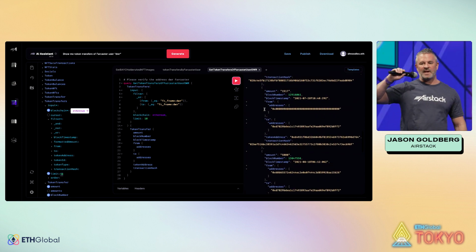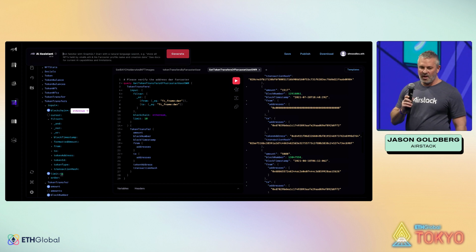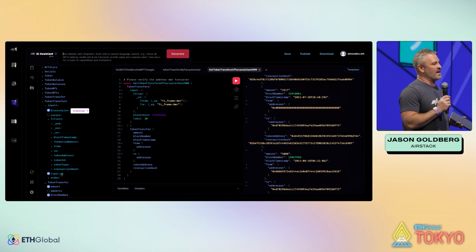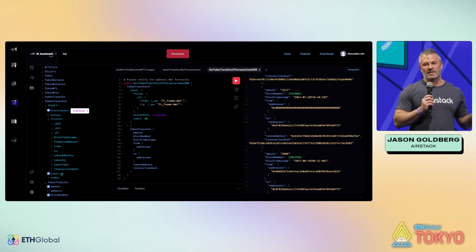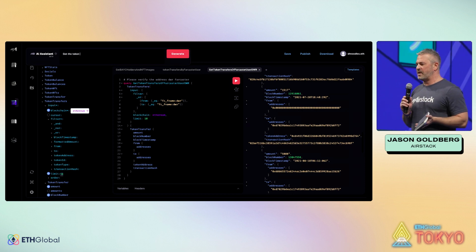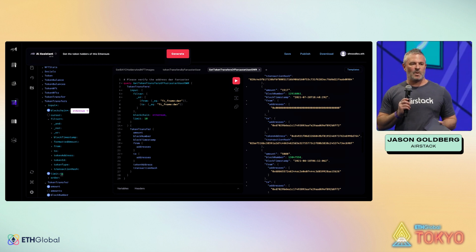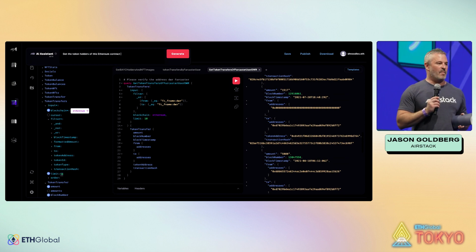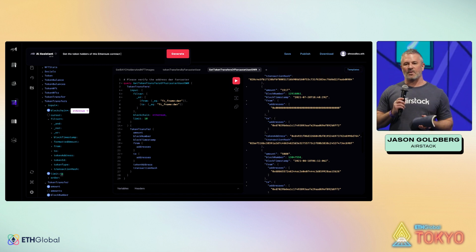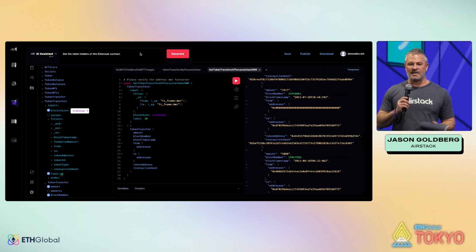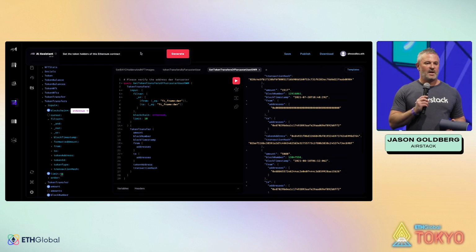Okay, one other use case we'll show you. One of the common use cases we get from developers who want to use Airstack is for DAOs. DAOs have people voting on proposals, participating in the DAOs. And a lot of DAOs say to us, what we really want is more information about the people in our DAO. Let's get their ENS name, let's get their Farcaster address if they have it, their NFTs, so we can look at what NFTs they have in common. So let's go to the Orange DAO.